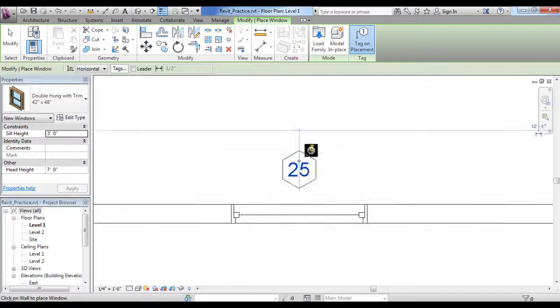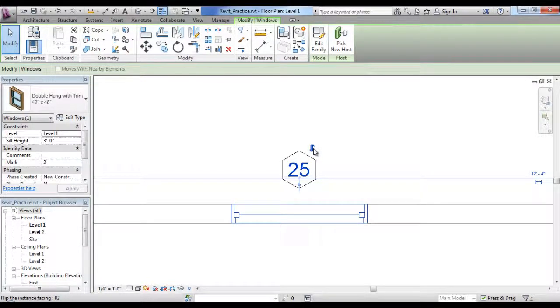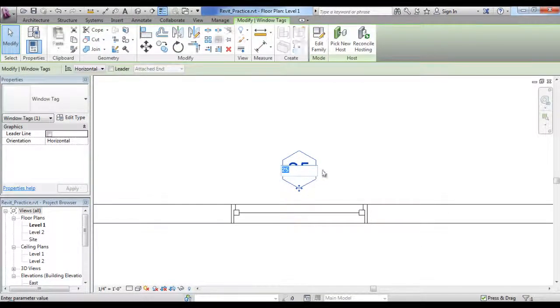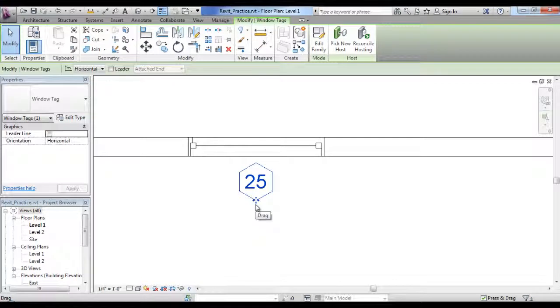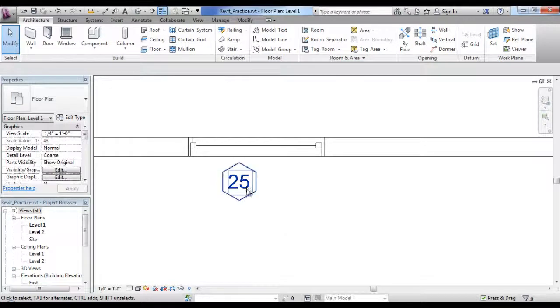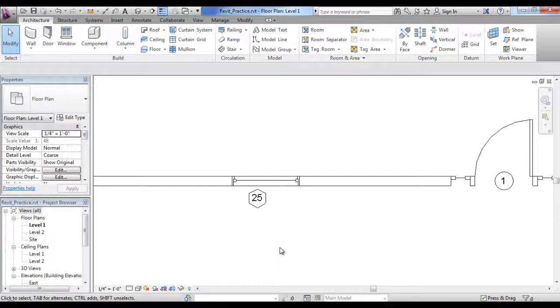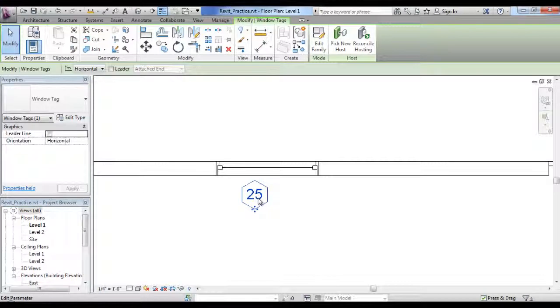I messed up on that a little bit, so what I'm going to do is select it, and click this, which puts the sill to the outside. Now I just need to move my tag to the outside. I want my tags on the outside of my window. Because of the way we're going to be dimensioning, I want to move my tag over just a little bit. Now, this tag is fine. I don't need to adjust this tag. This is exactly the way I want it. Except that I might want to do letters with this, right?